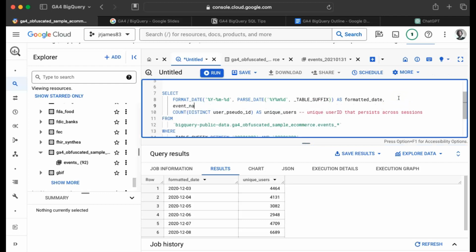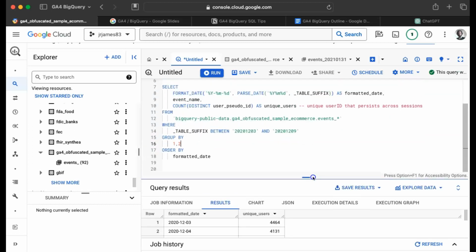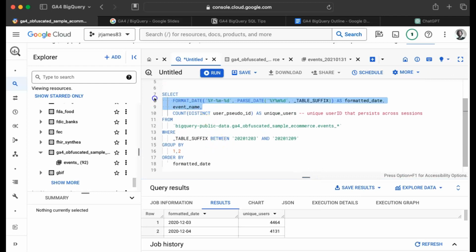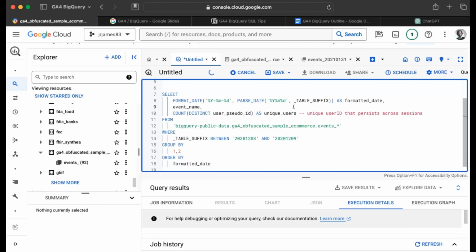So now one last thing, we could add one simple thing. Let's add the event name and see what kind of event names are common in our data set. And notice how we have two ungrouped fields before the aggregation, so we need to group by them. And let's check it out. Let's run it.